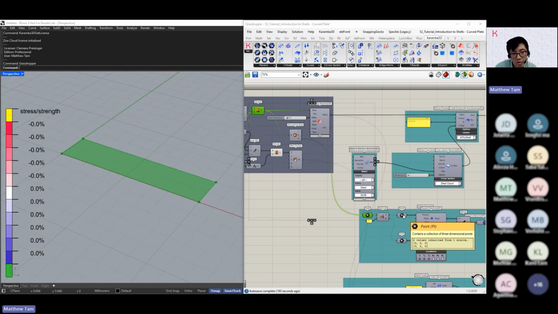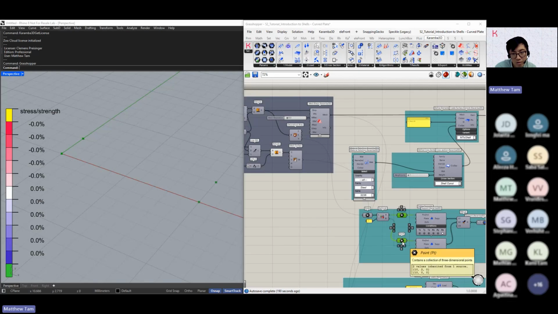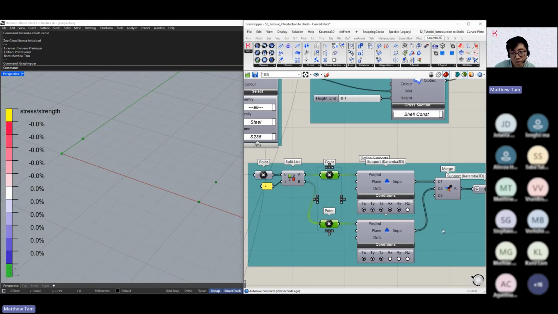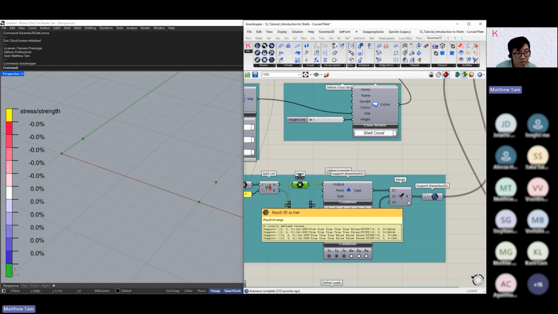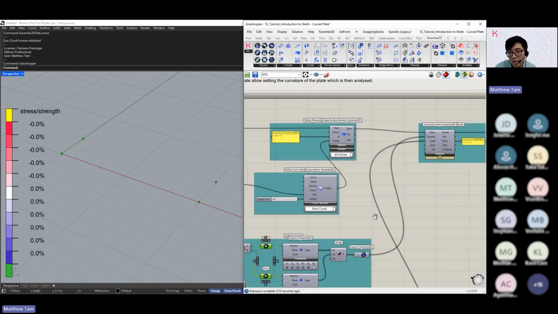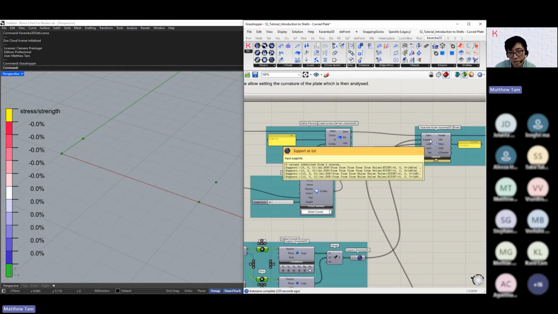But in this case, I'm going to extract the points on one side of the original edge and the other side, and define different support conditions for both sides of my plate. So here you can see I've set 5 degrees of freedom for my points on the left side, and on the right I've basically allowed rotation. I'm merging them for good practice to collect my data, and then this is placed in the support component and plugged into the support input in the assemble model.